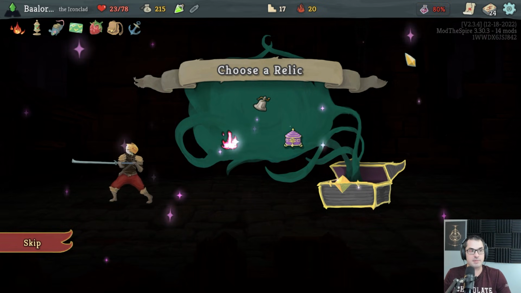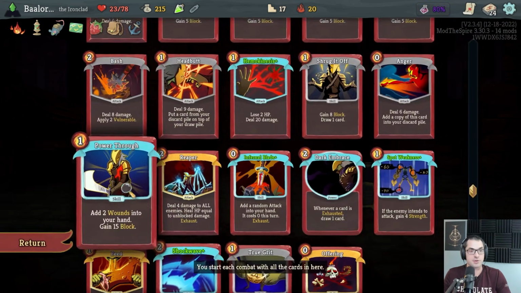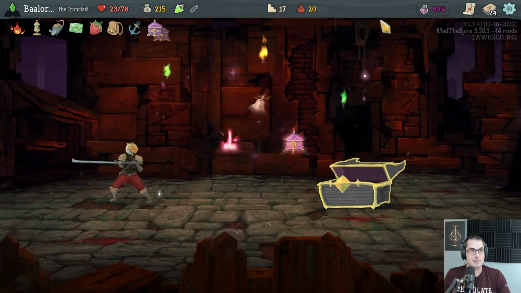We're also not worried about losing all of our block, right? We have Anchor for block, we have Shrug, we have Power Through, we have True Grit, we have Shockwave Plus. These all help a lot as well. So no matter what we get, we can probably use it.